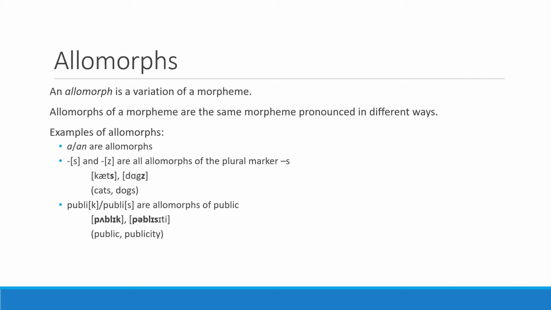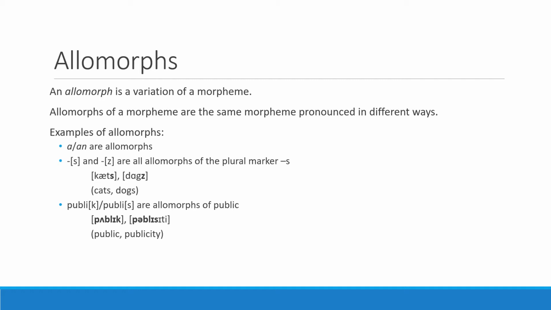and it's a good idea in linguistics to start to memorize base examples. This is a good base example. If you wanted to try to remember what an allomorph is, you could remember that, oh yeah, a and an are both allomorphs. S and z are allomorphs of the plural marker. In English spelling it is s, but they are both allomorphs of the same morpheme, s and z.